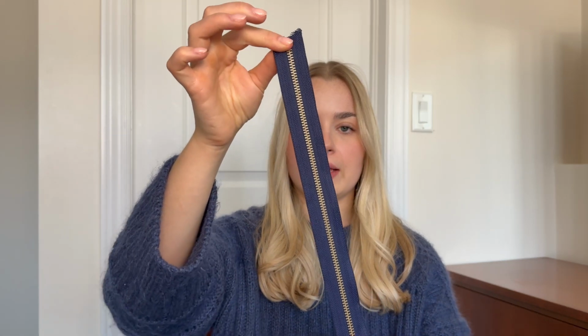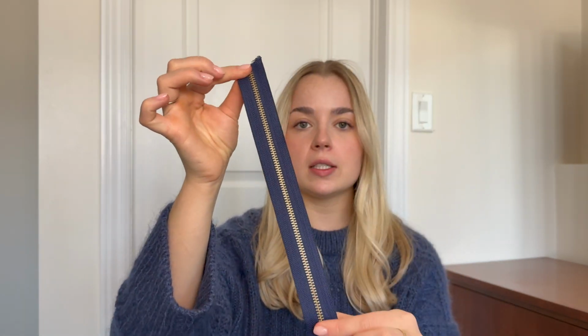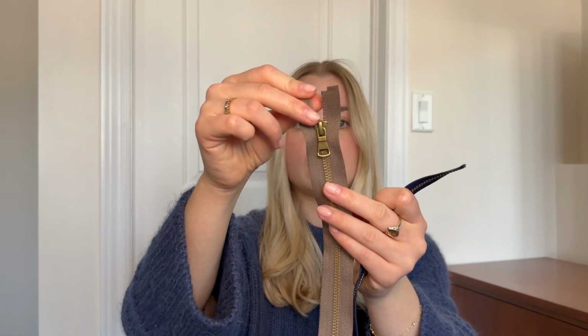And it was so difficult to find a zipper that had blue fabric on it, like the zipper tape was matching, and also gold. Like, it was so difficult, and metal, oh my god, it was really hard. So I wound up finding some zippers on Amazon. Let me show you. So these are the zippers. This is the leftover zipper of the one that's currently on my sweater in navy. They have like a bronze teeth, and they come with heads on them, but they're a bronze color.